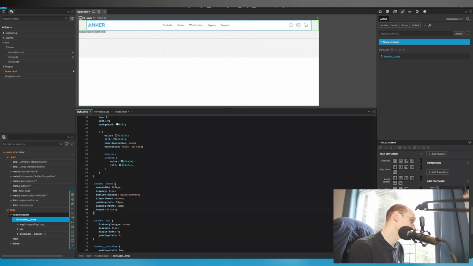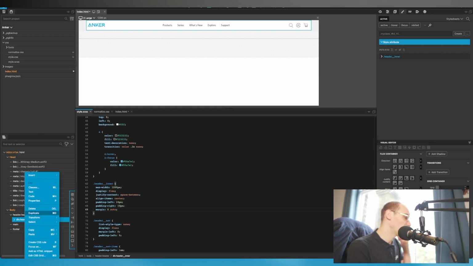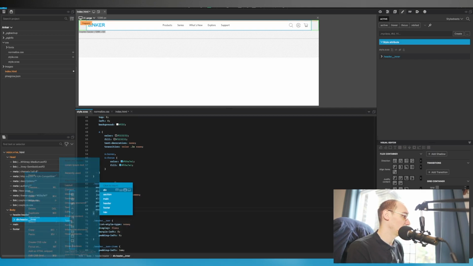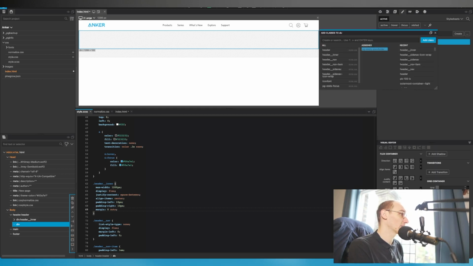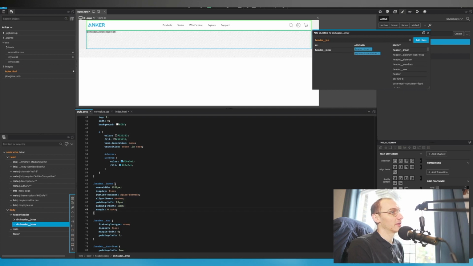Now let's do our hidden header, let's call it. So we've got our outer thing here. I guess we want another div here. Insert layout div, and we'll add it at the bottom. And I think this can also have a class of header inner. I think we can steal all the same properties. So we can also go header inner and then add a modifier there. This, I don't know, extra.